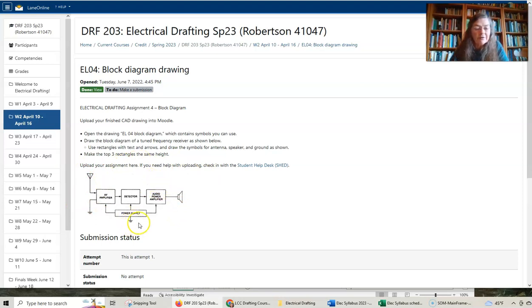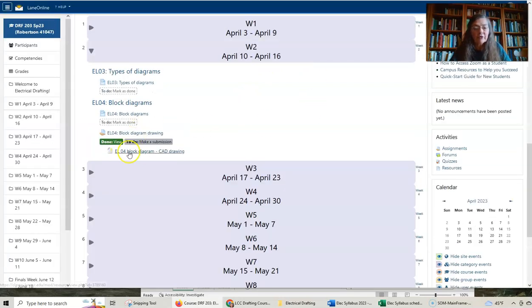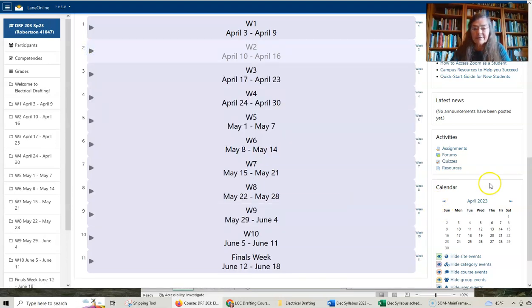I have drawn those symbols for you already according to IEEE drawing standards. And they are in this drawing called EL04 block diagram. There's the name of it, going back here. So open that drawing and use that, and you will have the set of symbols there that you can just put together. And that is true of the other drawings.